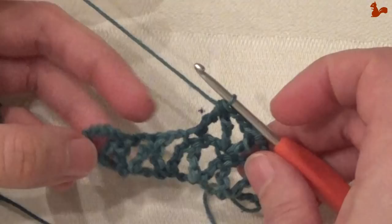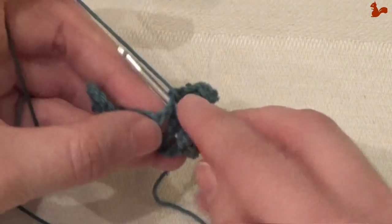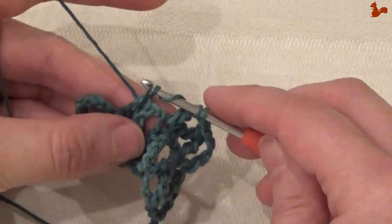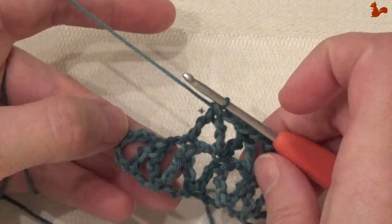So chain two, and then again, the first half leg is in the stitch where you finished. Twice over, and the second half is in the next stitch. Three loops on your hook, take them all off. I'm going to do one more and then I'm going to show you the end of row two.